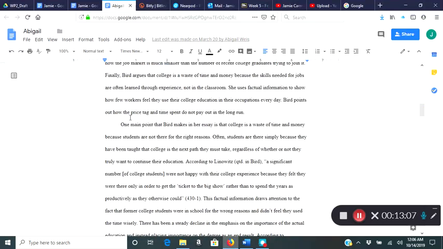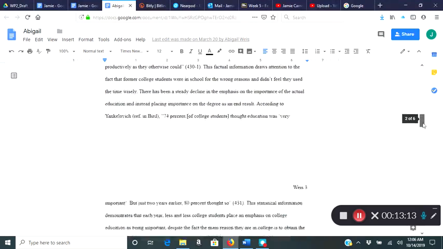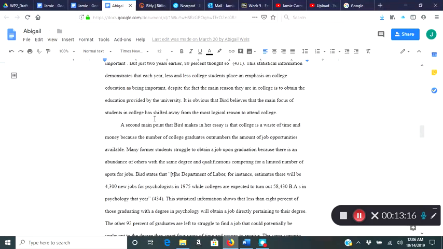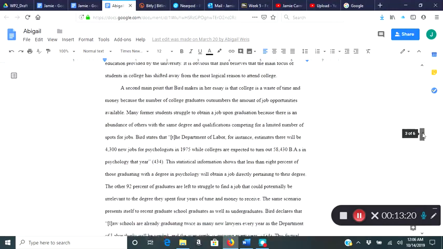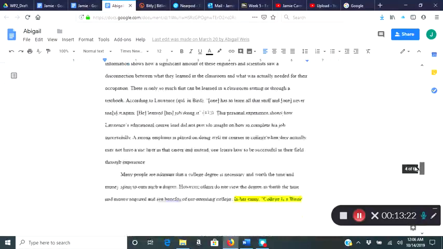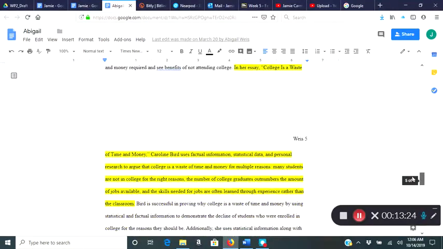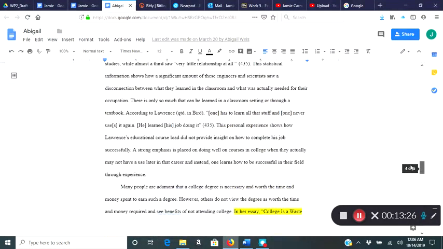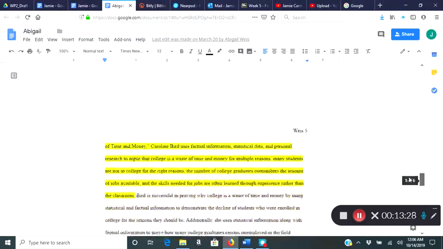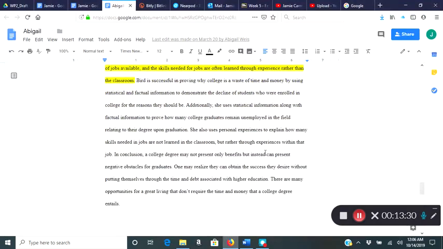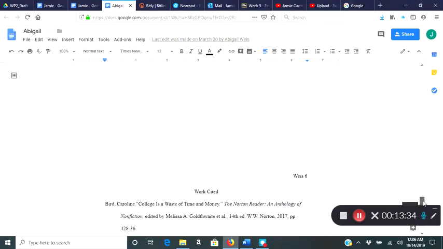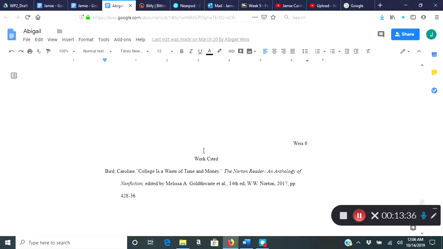Okay, this paragraph right here, no big gap between the paragraphs. It is correct. Scroll down, next paragraph. Okay, good. Single space between the end of this paragraph and the beginning of the next one. And if I keep scrolling down, I see that she does not have any big gaps between her paragraphs. All right, this looks like her conclusion here. I'm going to scroll down and check her works cited. And I noticed right away that it is done correctly.